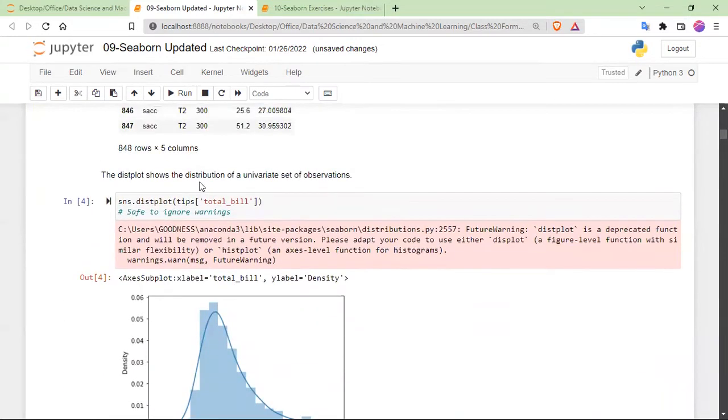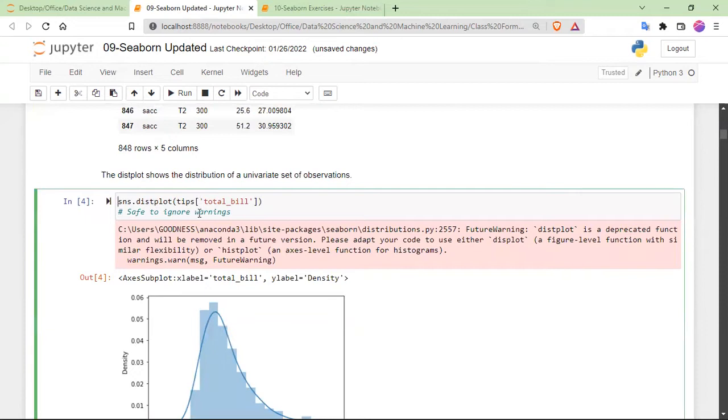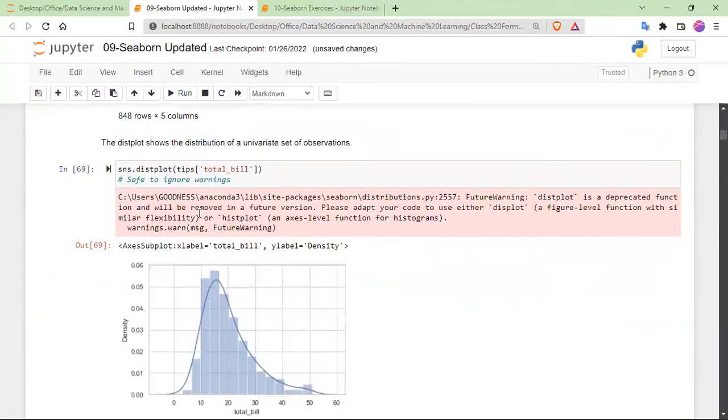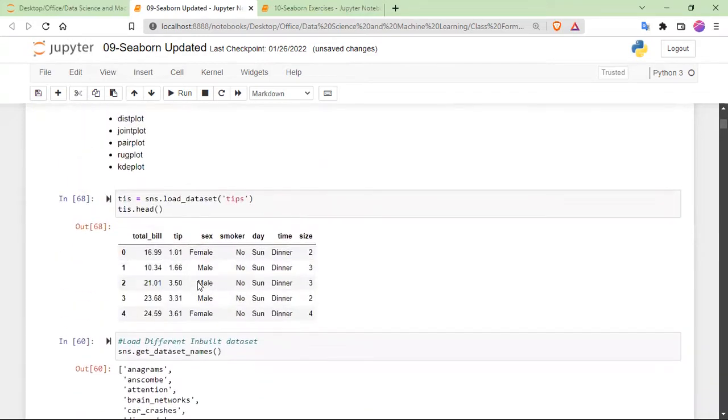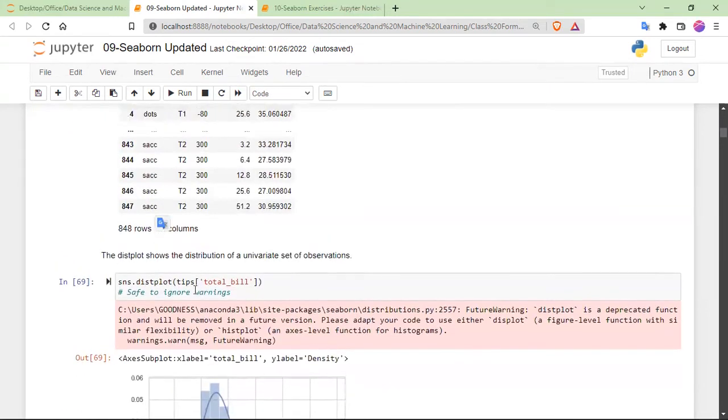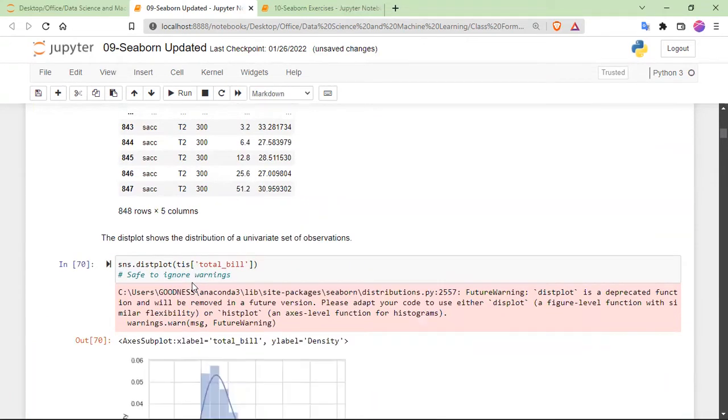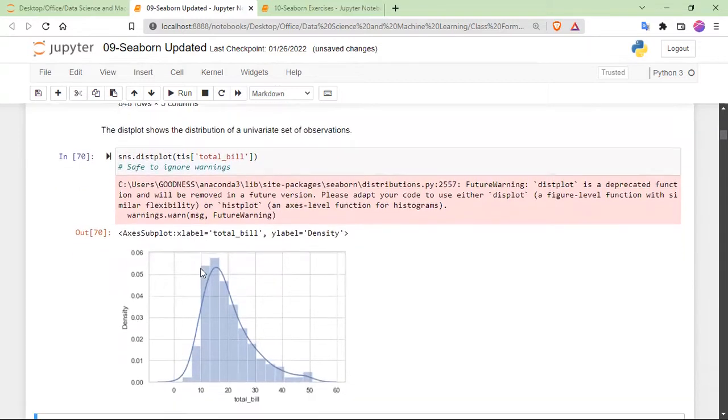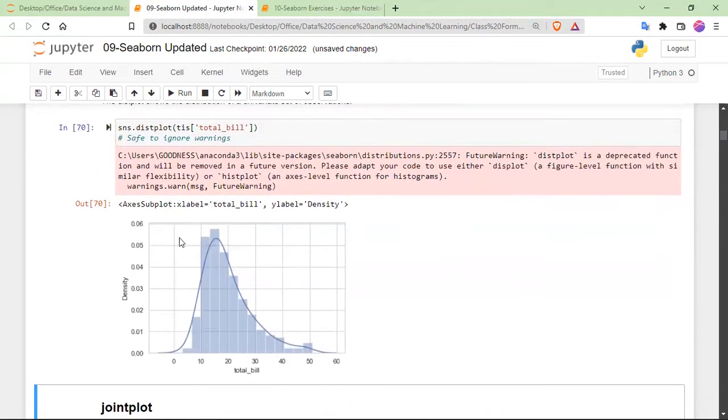Looking at distribution plots, if I say a distribution plot for total bill, I'm picking a column from the data set. The column from the data set is total bill. So I'm just going to say tips dataset. Okay, so this is giving me a distribution plot. It's going to give us a distribution of the total bill ranging from 0 to the other side.